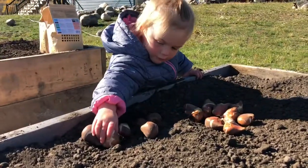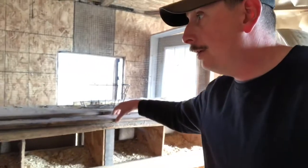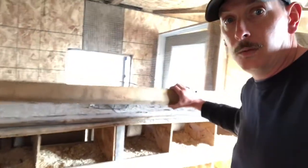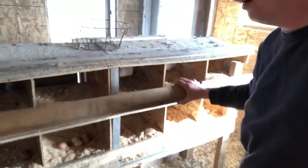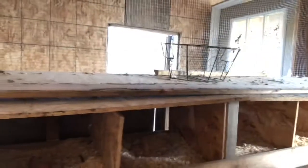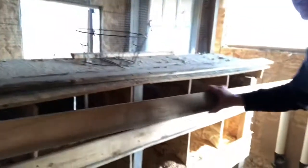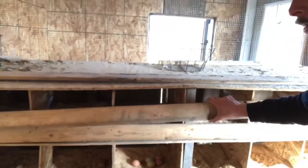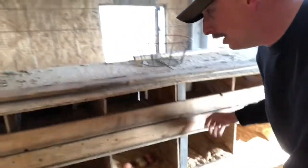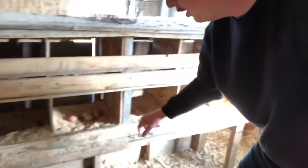Thank you. All right, so I'm back in the chicken coop now, and I just wanted to show you how these poop-free nesting boxes work. This is just a 1x4 that's like 8 feet long, and I put a screw on each end of the nesting box, and the 1x4 just has a hole drilled in each end, so I can slip that over the screw, and with relative ease it pops on, keeps the chicken from going in there at night. I got one for the top, one for the bottom.